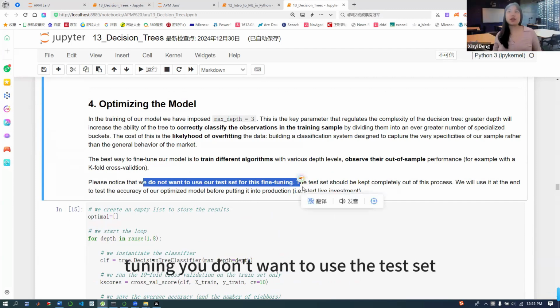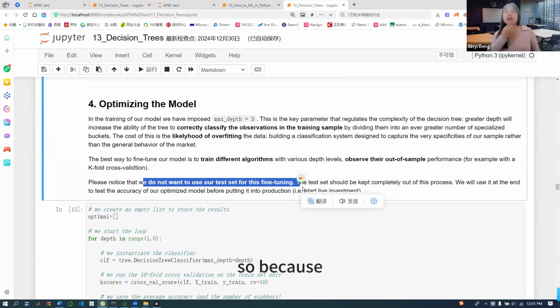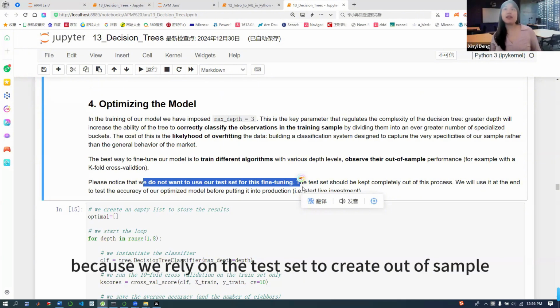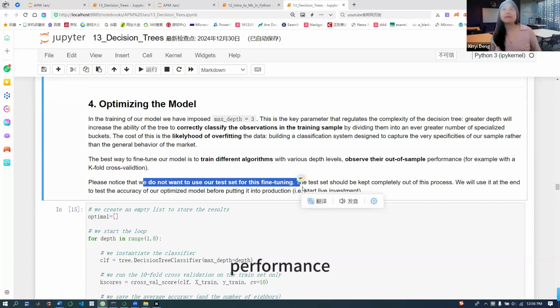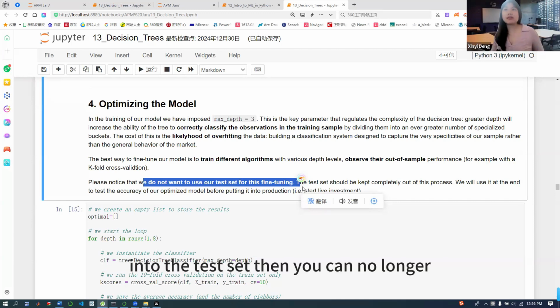Whenever you are fine-tuning, you don't want to use a test set. Instead, you only want to use a training set. You don't want your algorithm to have an early peek into your test set, because we rely on the test set to create out-of-sample performance. If your algorithm had an early peek into the test set, then you can no longer generate out-of-sample performance based on that test set.